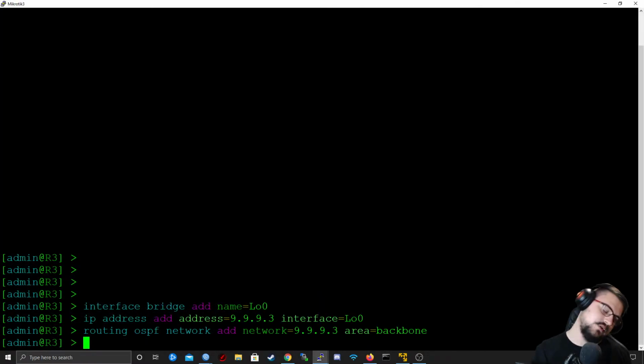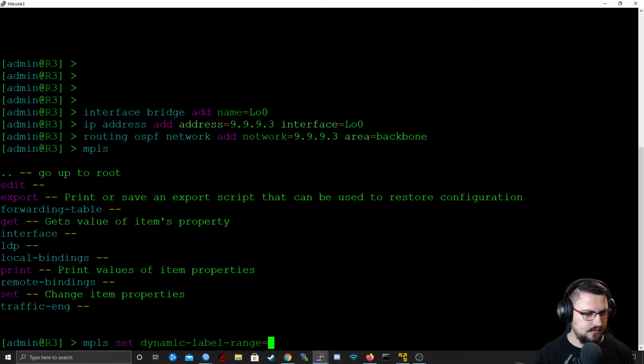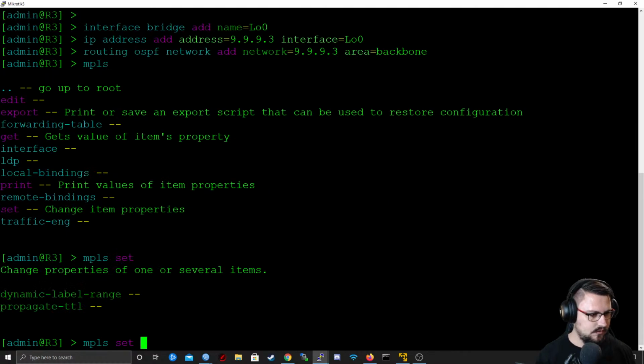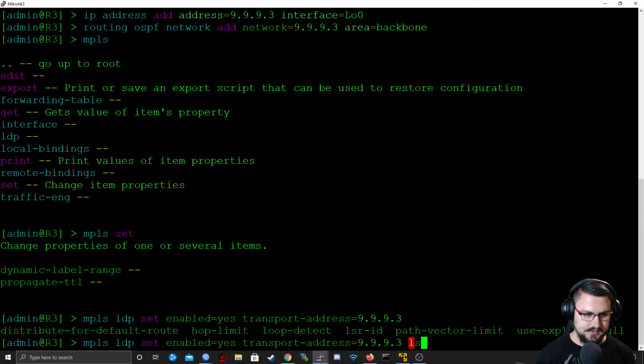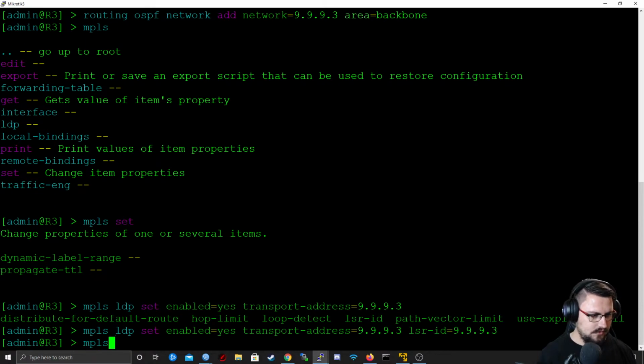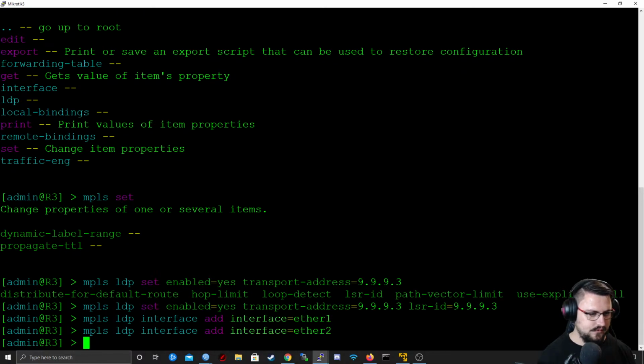All right, let's quickly do the other two routers, router 3 and router 4. For this, we're just going to do MPLS LDP set enabled, yes. We want to set our transport address. This is router 3, that's 999.3. And we want to just set our LSR ID, which will be the same in our case. And we are going to just do MPLS LDP interface add, interface equals Ether 1 and Ether 2.